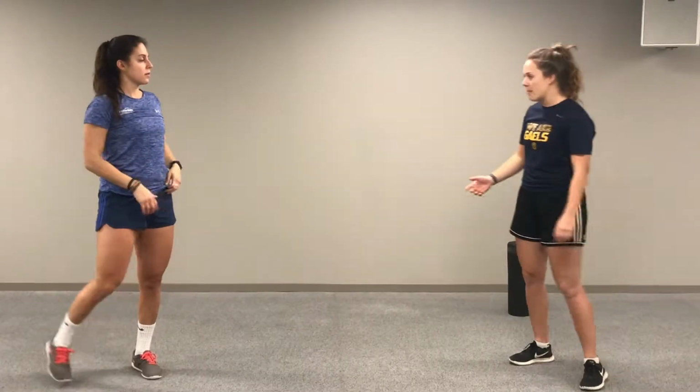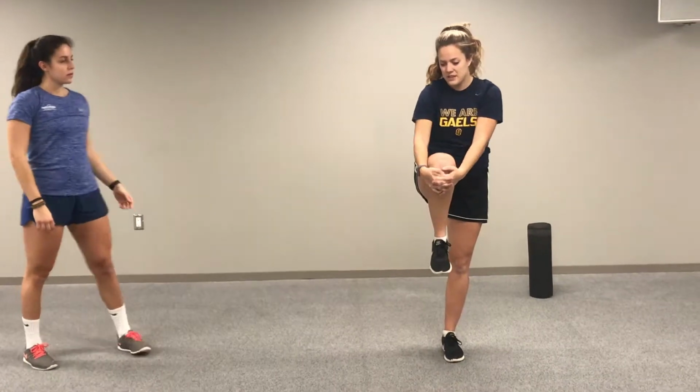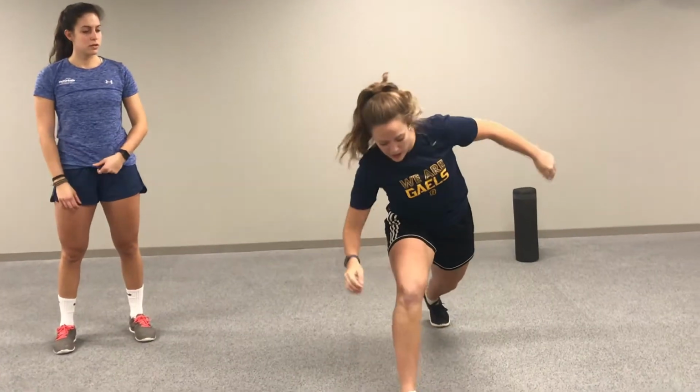Next, we're gonna go into the lunge complex. So what we're gonna do is we're gonna grab our hands to our knees. We're gonna pull it up as high as we can as a hammy stretch. And we're gonna drop into a deep lunge.